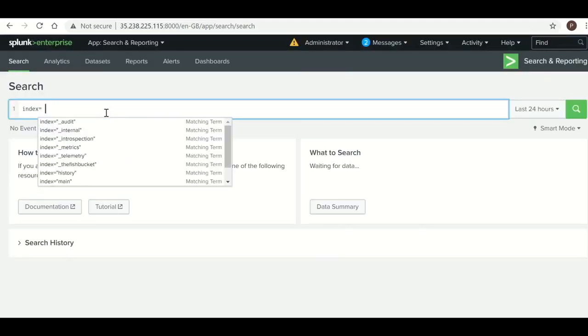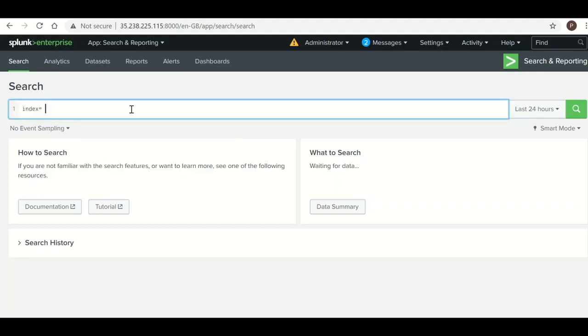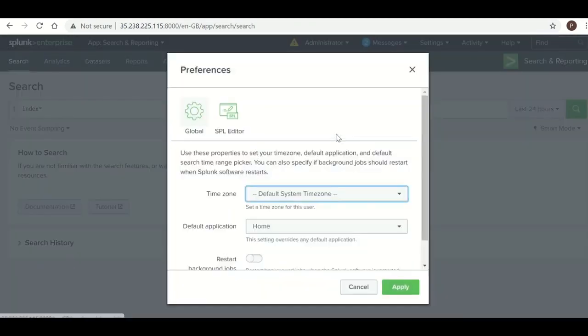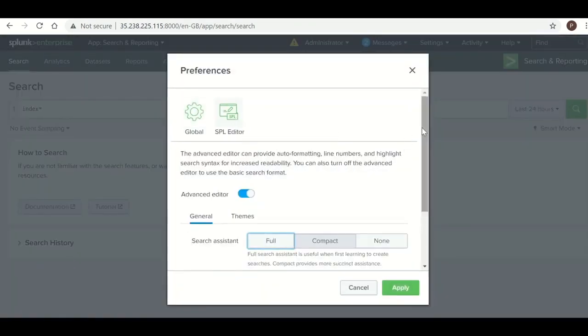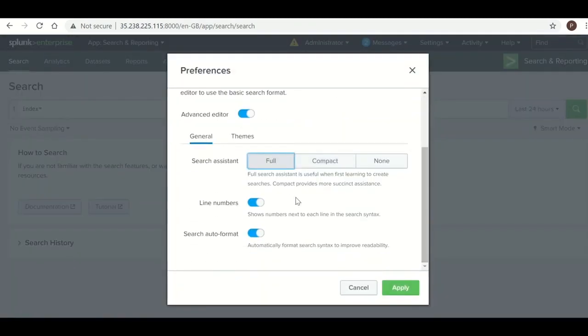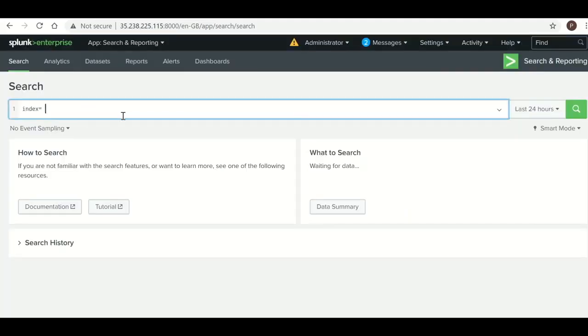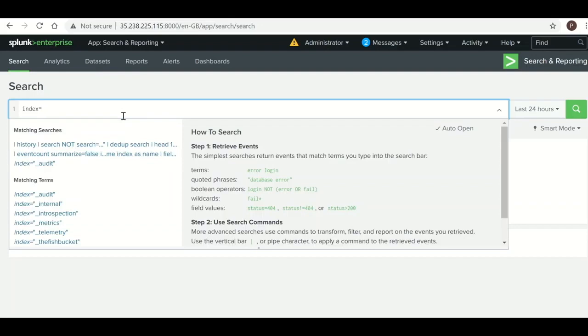So now it should show something about index, what all indexes are there, and from there you can select your index. Now next one is full assistant mode, where you can put in a search and it will give you details about that search as well.